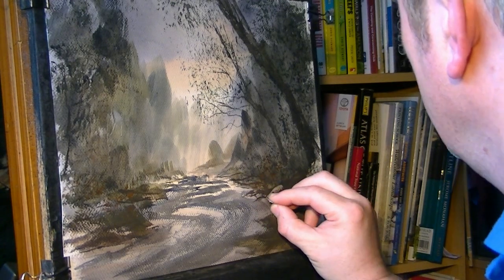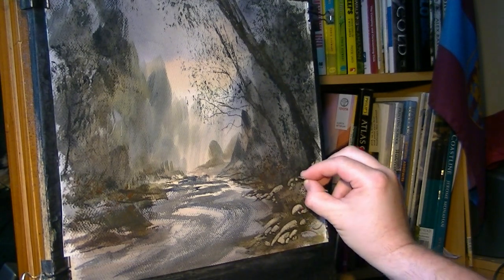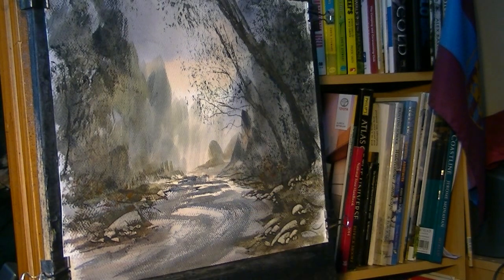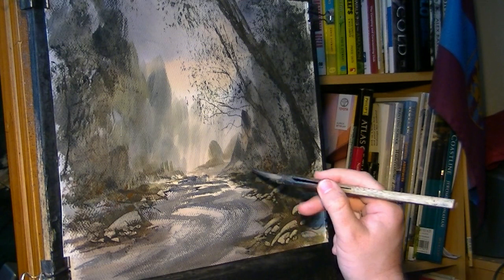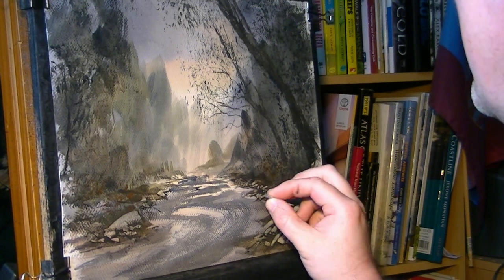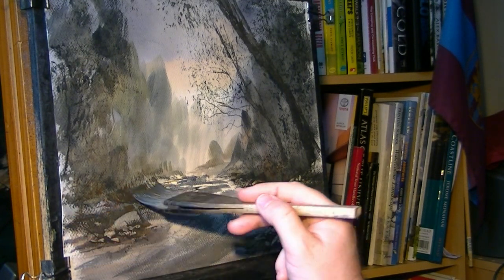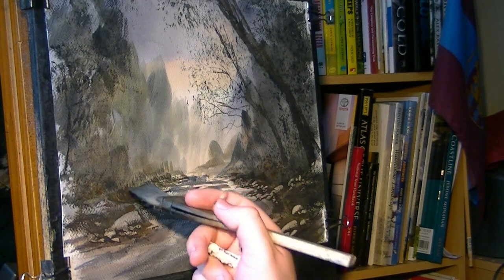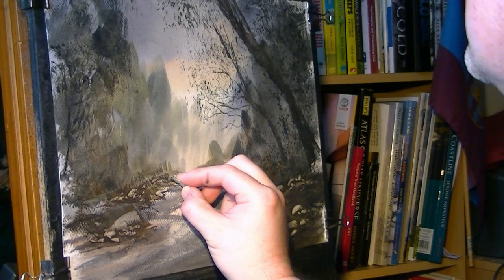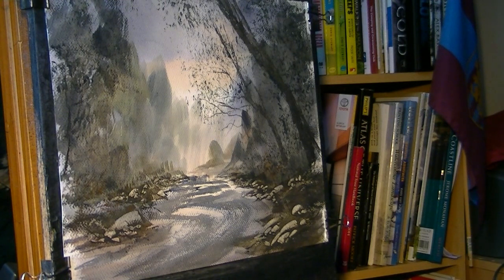Few rocks in there, I think. Big one there, I think. A few little smaller ones. Just loosen the paint up, just go over it, and then you can put your rocks in. Using the corner of a piece of plastic card. Obviously the rocks will be smaller and smaller as they go off to the horizon. I think I'll leave the rocks like that for now.